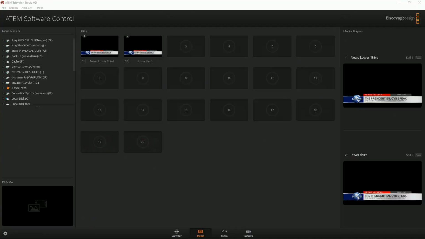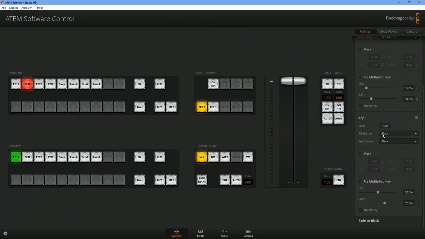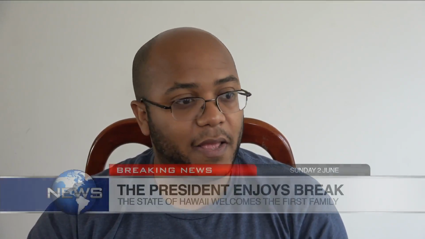So now by doing this, let me switch back over to my camera over here. Now that I have my media pool in my switcher, I have these options at any point in time. So now I'm going to set my DSK to the media pool. You do the exact same thing. What I would do is say my source is media number 1 and my key is media number 1. So now that's under DSK 2. So now if I switch back over to my camera here, I press DSK 2, which is now looking at the media pool, and there you go.